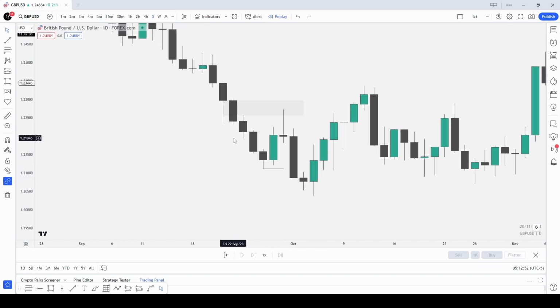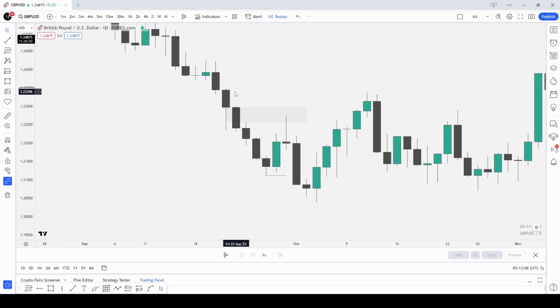So as you can see here, this is more than just a pattern. It all makes sense with the other concepts around it. On a 1 hour time frame, this would be a market maker sell model, and obviously you can drop to that time frame and then find your entry from here. I just want to point out how we can use this on any time frame because price is fractal.